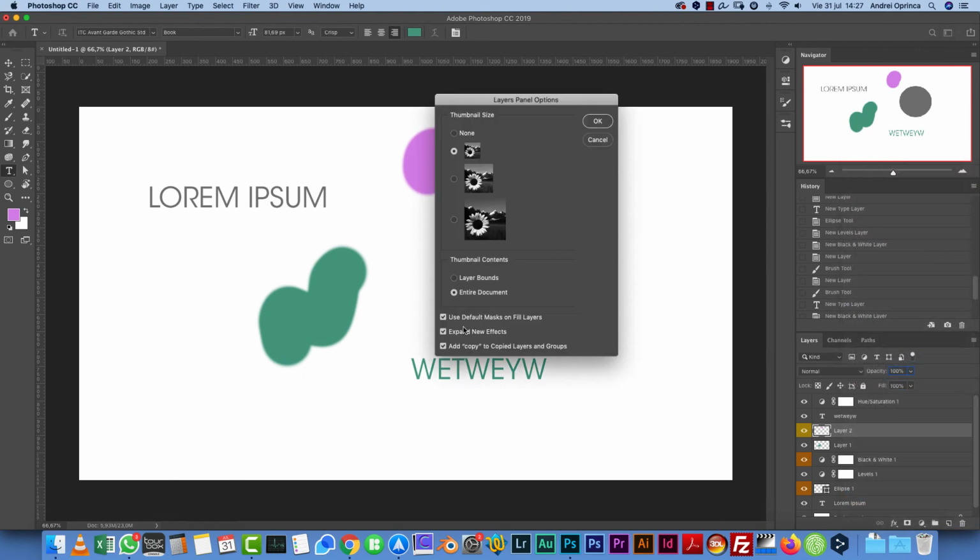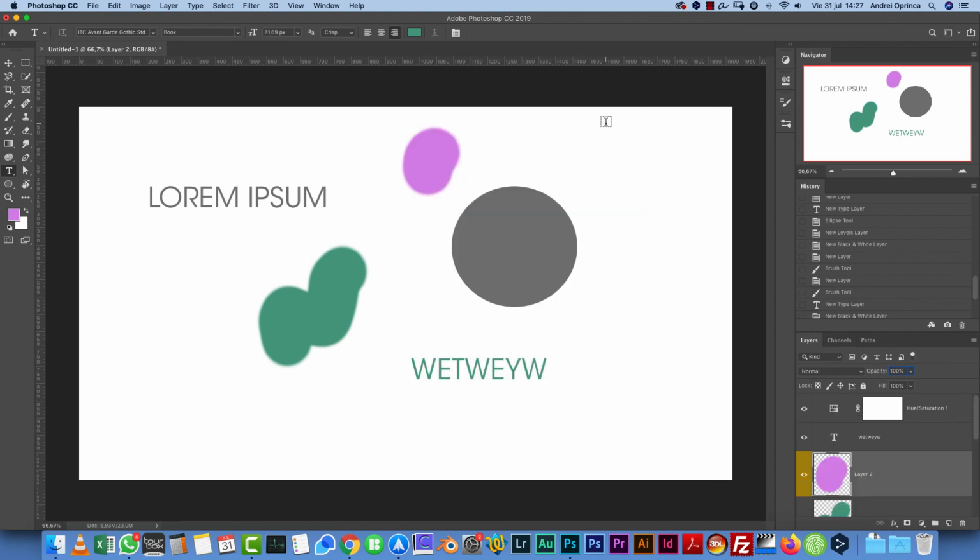Panel options, again, I'm going to set this to big, and you can also show layer bounds. What it does, if I click OK, you can see that the shape of the thumbnails is different, and it just shows the content on that layer, which shows it a little bigger.